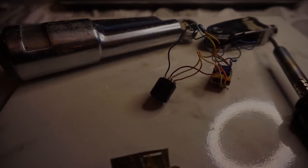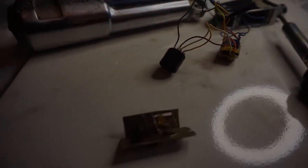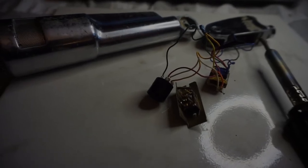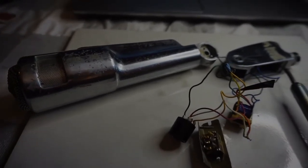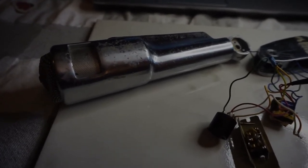So I'm going to go ahead and solder up the switch as it should be in its original configuration and see how it operates. And what I'll do is I'll probably split this down into bite-sized videos. I don't want to change the appearance of the microphone too much. I want to keep the original patina.